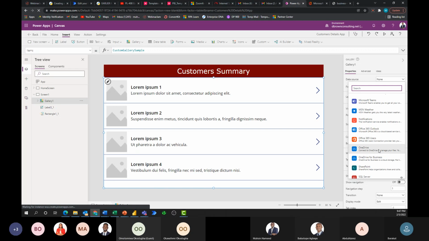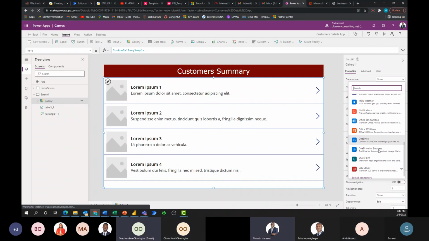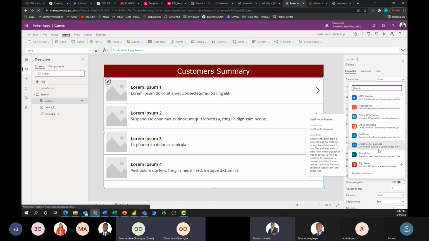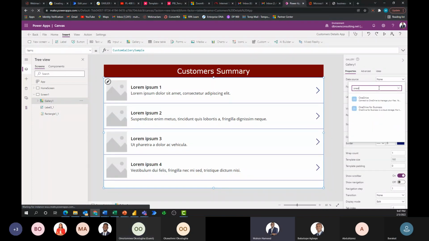Let's just search for OneDrive because there are lots. No match found. I won't try from my own email. No OneDrive. Okay. Abdulaziz, do you have it? No. Baraka, do you have OneDrive? Yes. Just search, there are a lot. Let's just confirm if we all do not have it.